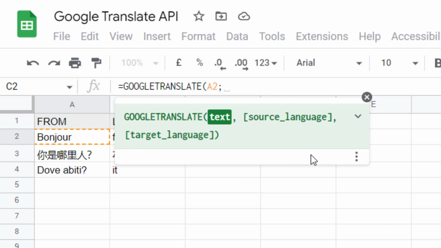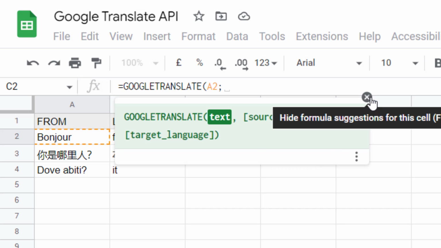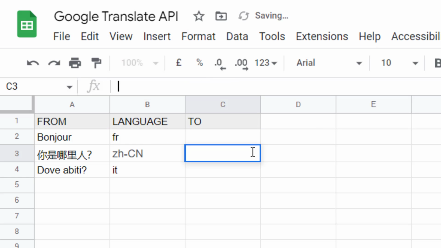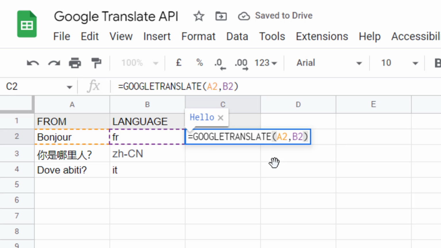Then the source language. I think in the Python API it can sometimes guess the source language, but here if you only have one language you can specify it. So here, since I have several languages, because I want this tutorial to not only be used for people learning Chinese, I have put this information in this column, but if you only have one language, you can just hard code it. I think it should be good. Then you wait a bit of time for loading, and boom, it's translating.